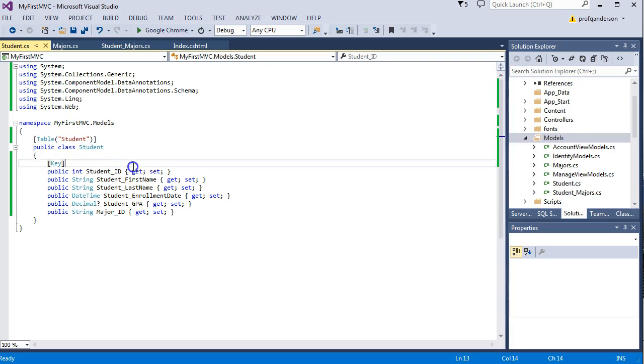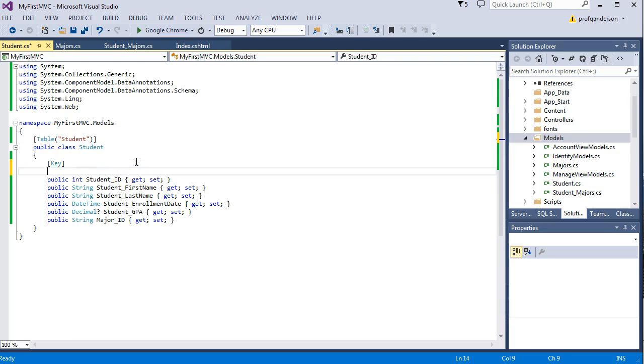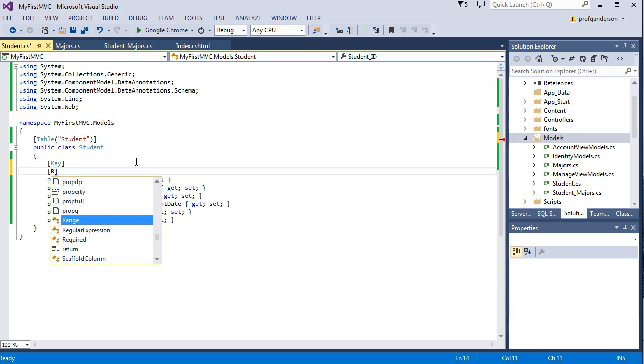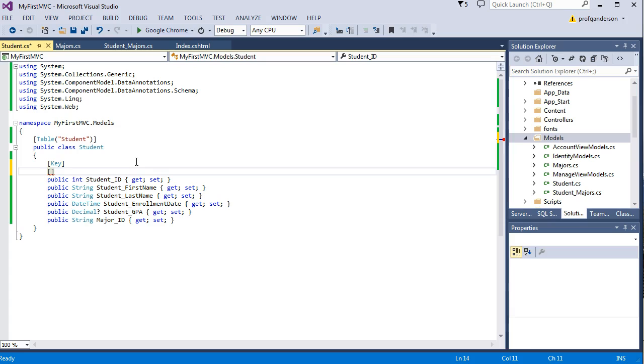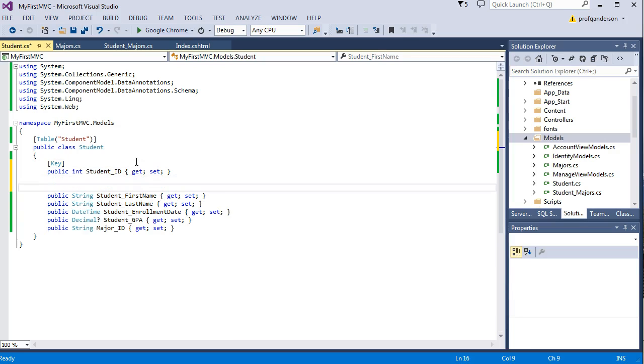However, one thing I want to do is I'm going to come back into this table and specify other attributes. I'm going to say that when you start working with this table, if you ever have data in there, you actually have to make it required. Now I could put an attribute on this field, student ID. However, if you remember, that column in the database is actually an identity field.